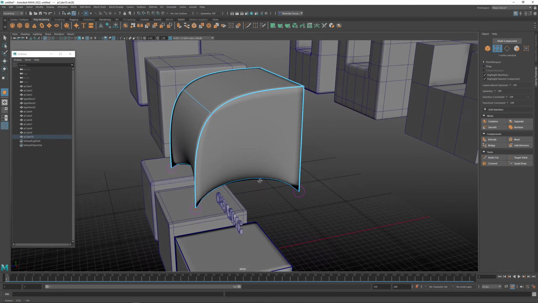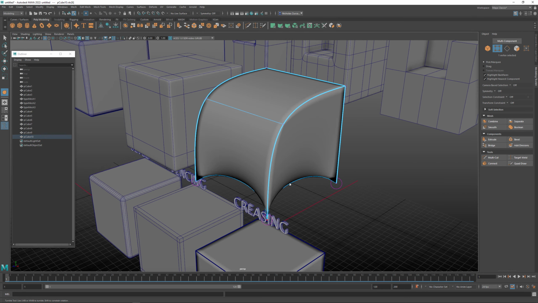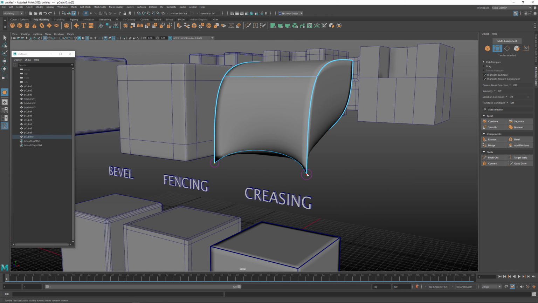Okay, so this could look like some kind of futuristic weird mailbox or something like that. I'm going to hit undo to get rid of those creases. Now, if something's creased, you can put it on the creasing tool, and you can always shift right click to get to the crease tool, and middle mouse drag all the way to the left, and that will get rid of creasing altogether.